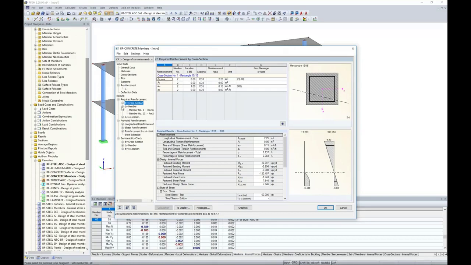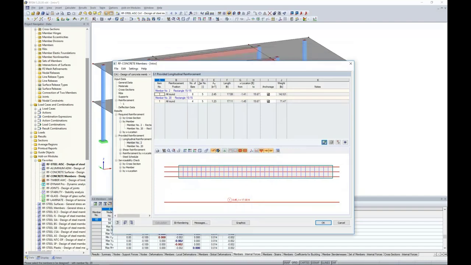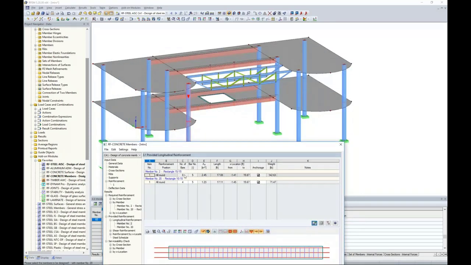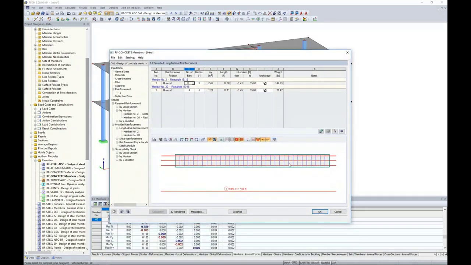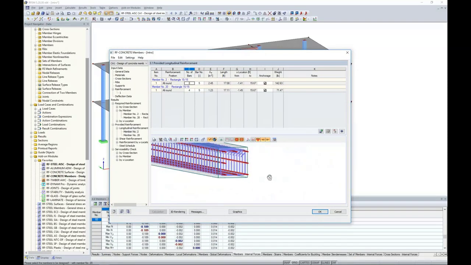So the required reinforcement is given here by member. And more importantly, though, we'd probably like to see what the program has provided for the reinforcement. So with this, we can see that member number 2, which is our upper column here, is going to be specified with number 5 bars oriented around the face.